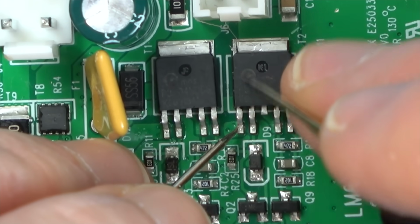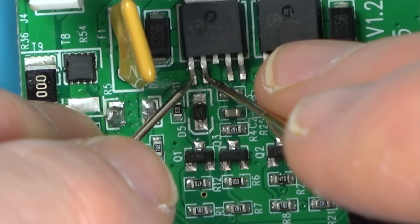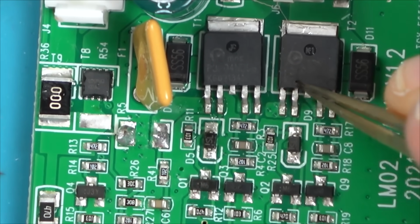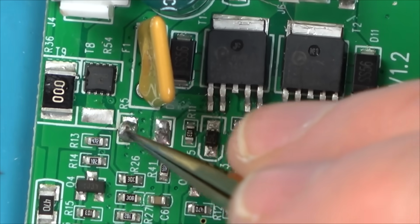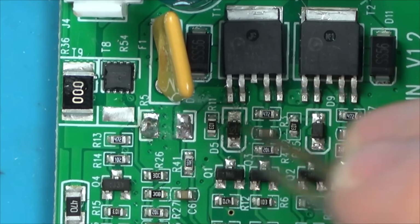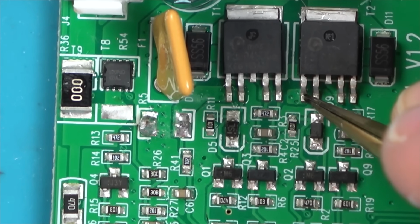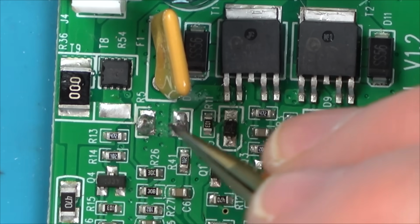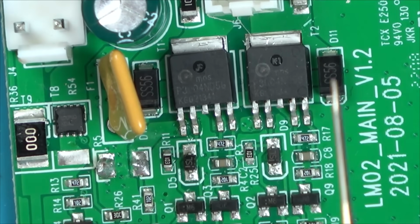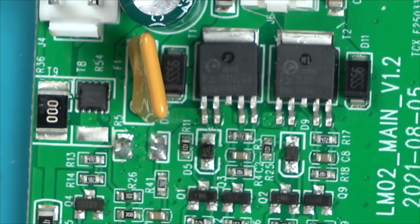I bet this has blown up itself and it's got an internal short on these two, which is now putting it down to here. Unless, of course, it's supposed to. Maybe what's happening is we're getting power coming up this one and it's short into here, which is putting a short on here, which is blowing it here because this is negative. So this is acting as like a light bulb. Do you know what I mean? If there's 12 volts coming up here, then it might be coming down here when it shouldn't be, and then it's going across here. Maybe that's the problem. I think we need to, let me look up what these are. Probably be another Chinese data sheet.